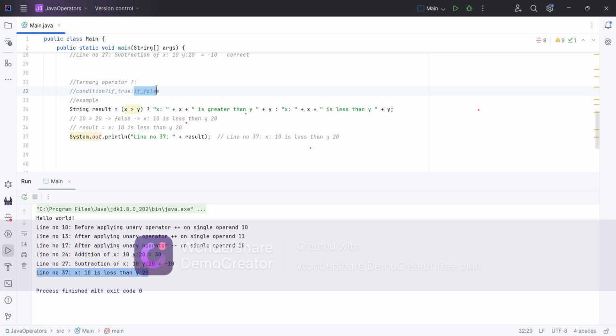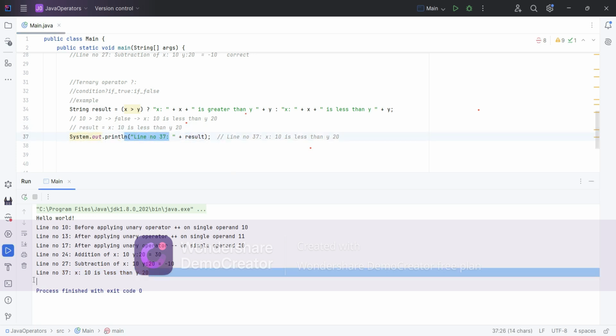In our case, the result was false. That's why the part after the colon got executed and assigned into result, and we print result with the line number. That's why this output gets printed into the console.